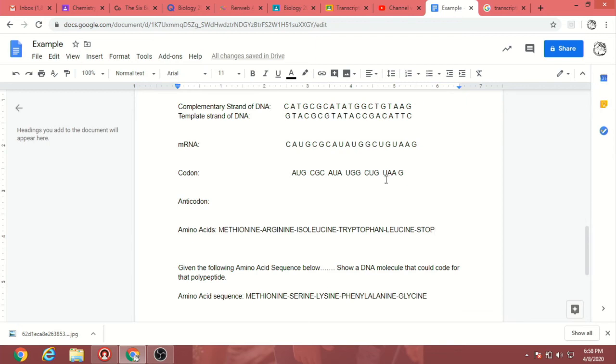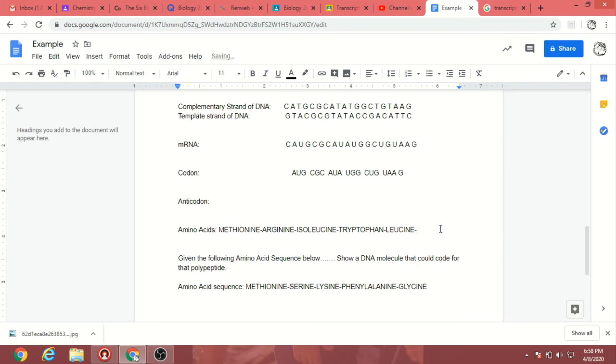It goes through the Golgi apparatus to be packaged and shipped. Remember, the Golgi apparatus is the post office for proteins, and it will do more sorting and folding and twisting of the protein to finally shape it. Proteins are all about their shape, and right now we're just making the amino acid sequence, which is the primary structure of a protein. It's pretty important, because this sequence is going to dictate how it ends up being folded and twisted later on. You can put stop there, or you could just leave it blank, because technically it's not actually an amino acid. So there you go, there are your amino acids.